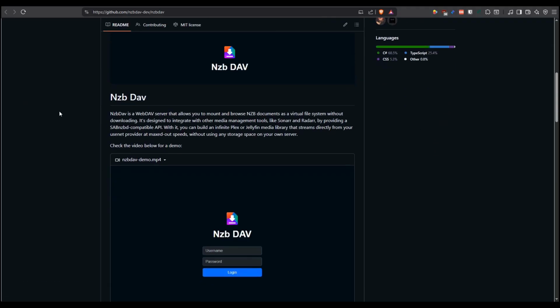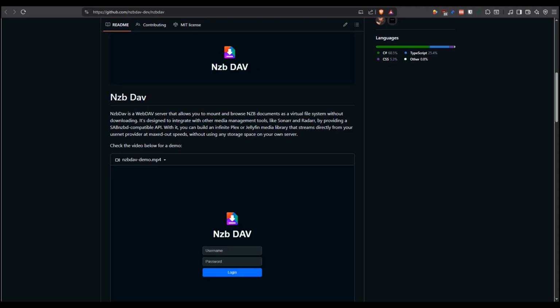If we come down here, we can see a little bit of details about what this application does, and we even have a demo video. It's an application that allows you to mount and browse NzbD documents as a virtual file system without having to download them. It is designed to integrate with other media management tools like Sonarr and Radarr, and it provides a NzbD compatible API.